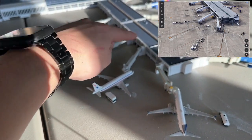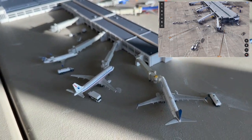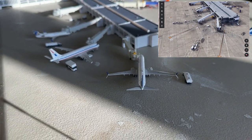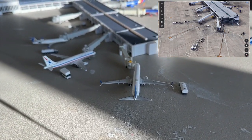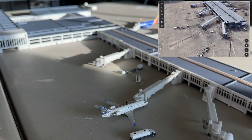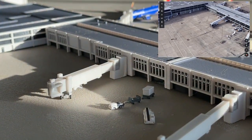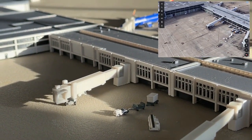I think there might be a little bit of a window sill there that looks really compact or maybe just a little tight. I really appreciate the effort here though. I think it looks pretty good and I think he did a really good job, especially down there on B4. If somebody ever comes back to use that gate, Allegiant moved out in 2018, I think. This turned out really good over here.